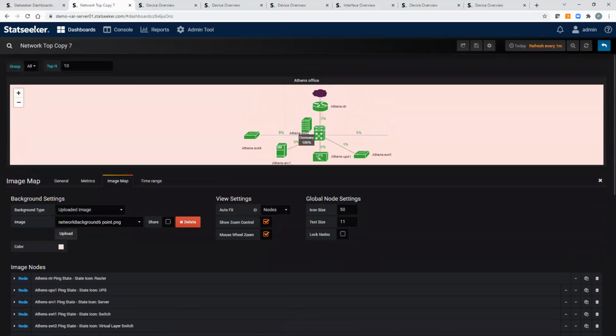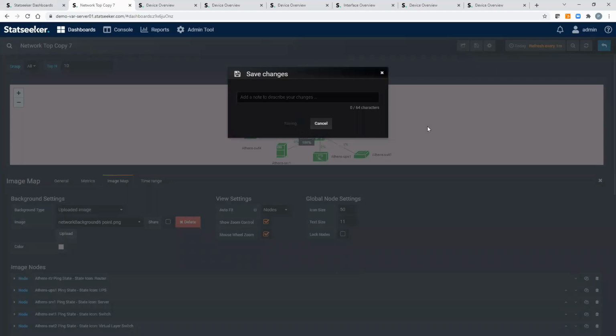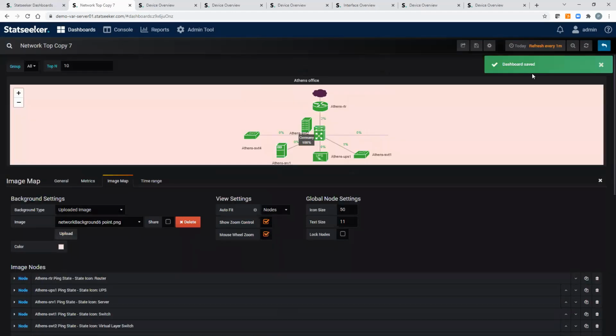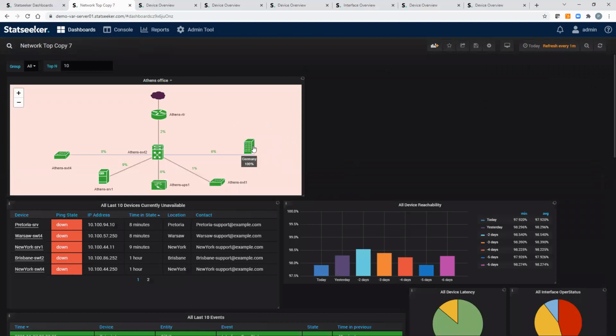Okay. Save that. Put it where I want it to be. And now I've got an icon that will show me at the moment none of the German offices are down. As soon as one of the German offices goes down, any of the devices in there, we'll see this icon turn red. And we can add a link and click down on it.